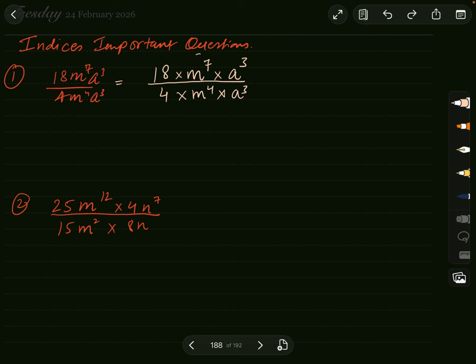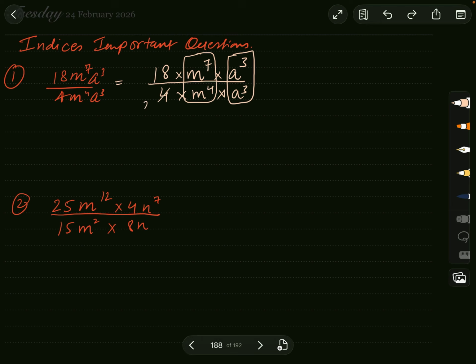With the laws of indices, we know that when you have the common bases in the fractions, then you can simplify the powers by subtracting the powers from each other. Like the numerator's power will be staying there, and the denominator power is going to be eliminated from the numerator power. And why? Then you can watch my previous video. I've already solved that part. So let us continue. I'm going to simplify 18 and 4 first.